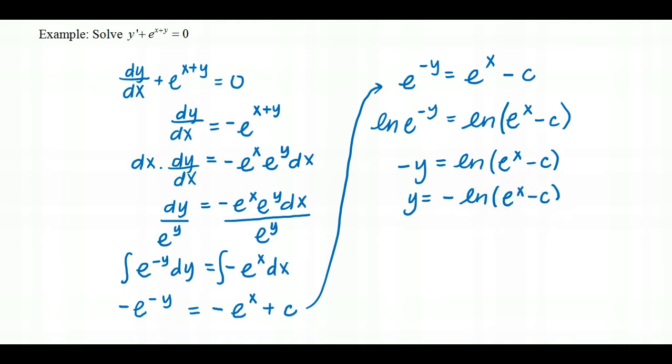And then the last step is to divide both sides by the negative, so negative natural log of e to the x minus c. Now real quick, on this step, a lot of students might be inclined to cancel the natural log and the e right here because of the inverse property, but I cannot do that because of this minus c or plus c if you left it as a plus. The only way I can do that is if I have exactly natural log right next to e to the x, and that's it. There's nothing I can do with natural log of an entire quantity of a difference of two things. There's no simplifying I can do at that point.